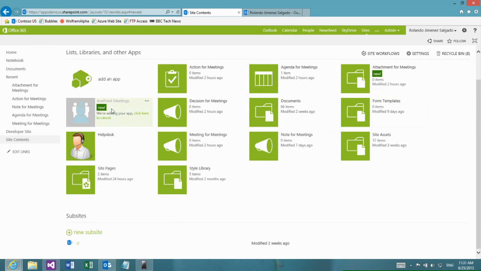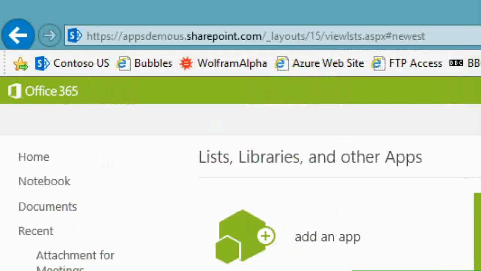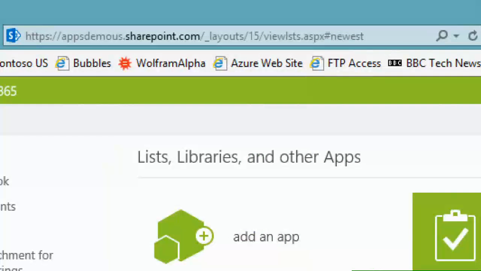So in just a few seconds, the app is going to be ready for me to use. So there it is. Now, I want you to notice right now I'm in this SharePoint site, which is hosted in the Office 365 data center in the US, called Apps Demo US.